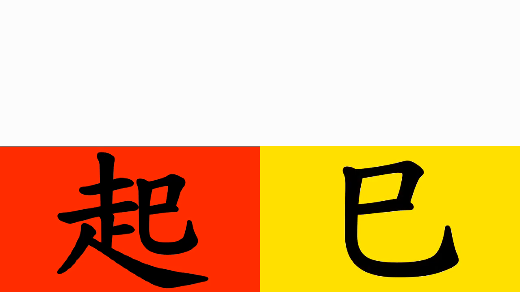Here is our color chart with today's two characters. 起 and 四. Here's a recap from today's lesson. 1. There are only two characters in this lesson, 起 and 四. 四 appears in 起 as the phonetic. 四 is rarely used except in the ancient system of recording hours and years, called the 12 terrestrial branches.